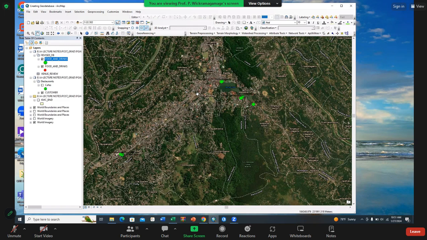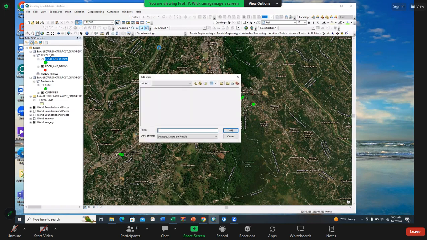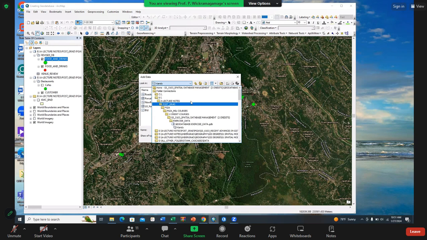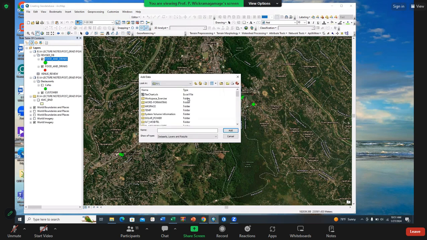So anyway, we are working with ArcMap and the things that I have, I'm going to add the files I created. Workspace, not this one.